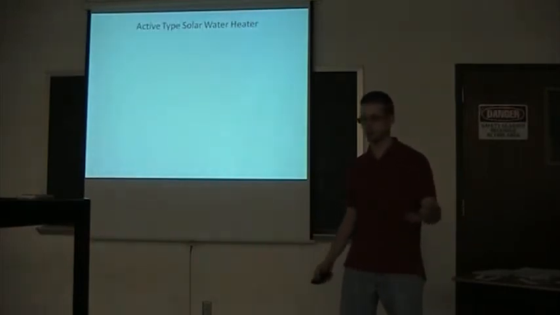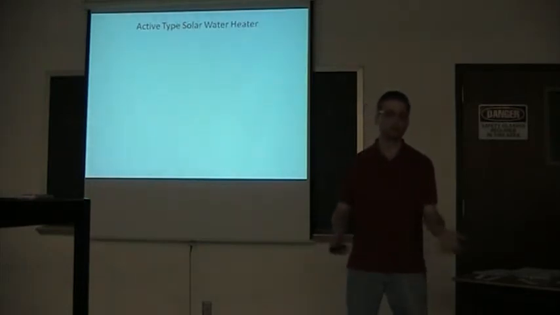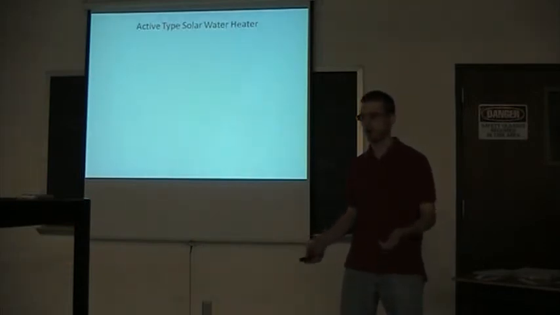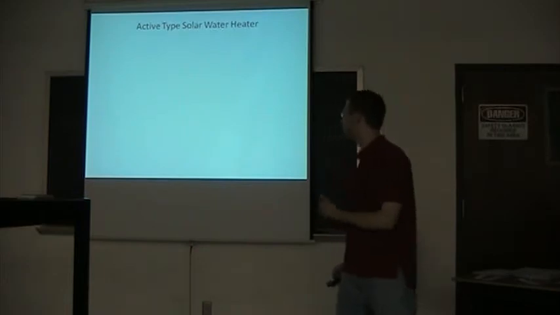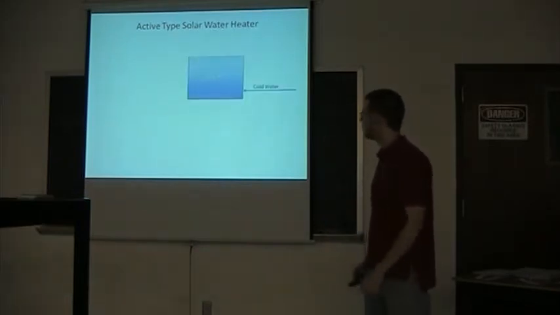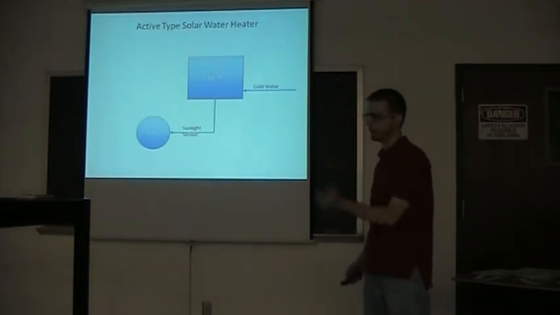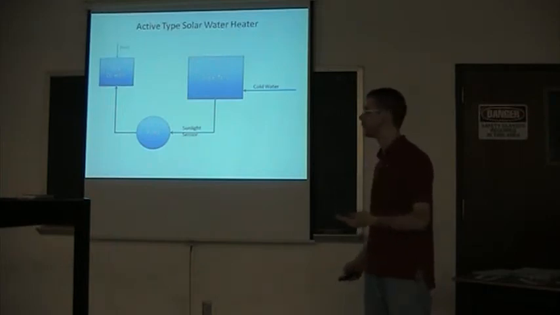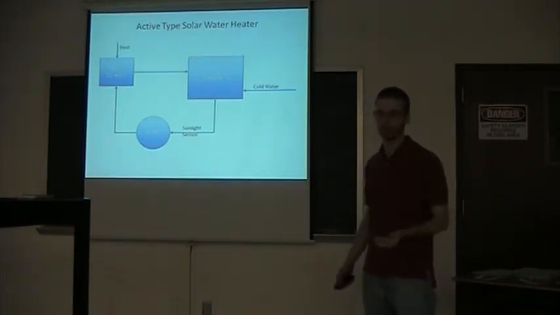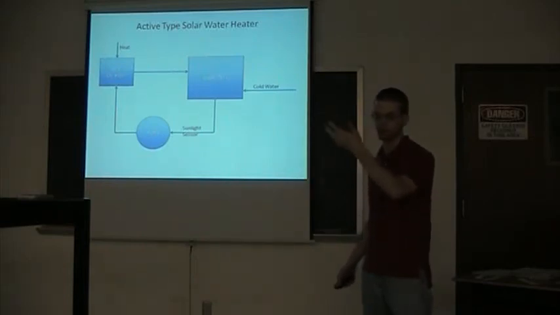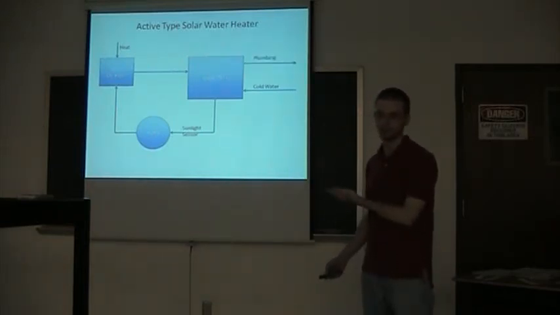So here's an active type of solar water heater. There are two types, active and passive. Active needs a little boost to work, like from a pump or something else, and is not independent. Cold water is pumped to a water tank, and when there's sunlight, the pump activates to bring it to a solar collector. The solar collector inputs heat, and it goes back to the water tank, the top portion, because that way the cold water stays at the bottom and hot water stays at the top. And when you need it, you got it.